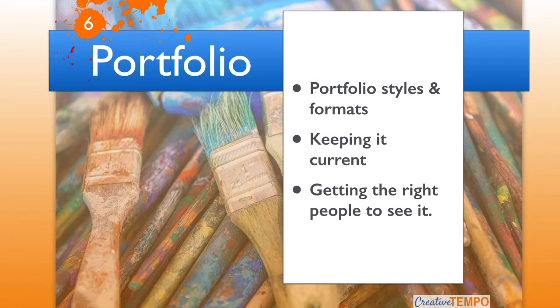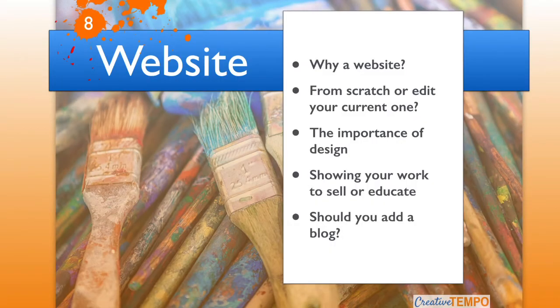Once you have your portfolio in place, whether it's 5 images, 10 images, or more, then you can create a duplicate portfolio in another format. It's always an important idea, if you have photographs, to create a CD from those, create a PDF compilation of those, something that you can hand out like a postcard or a tear sheet. Once you've got your portfolio in digital format, then it's super easy to update or create a website from that.